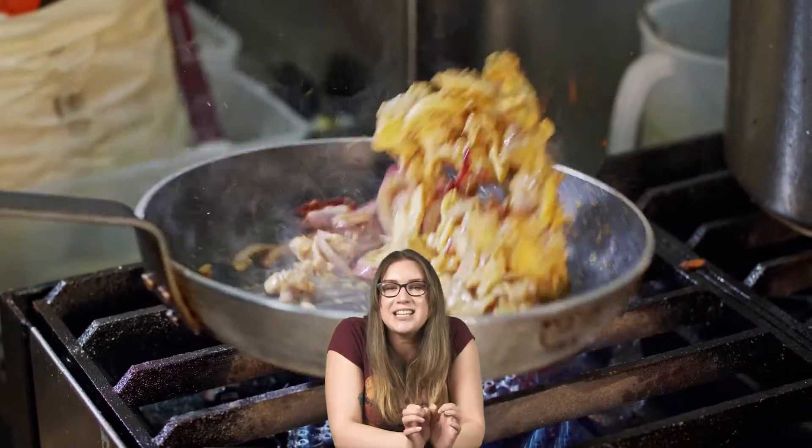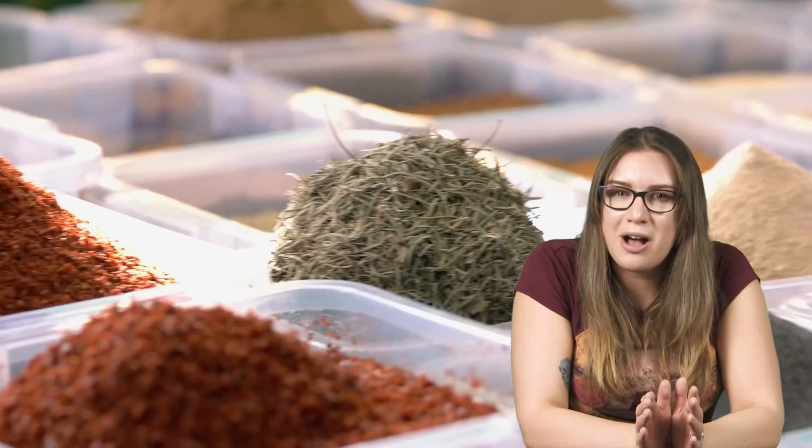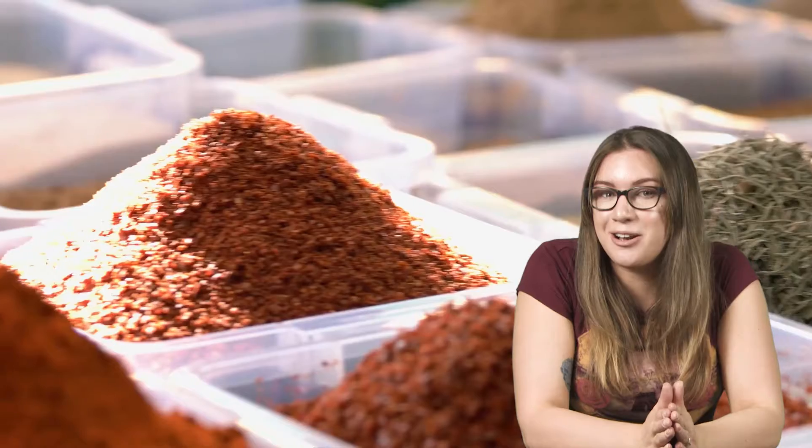When my kids were younger, their favorite restaurant was Daphne's, a Greek restaurant chain. They served such tasty options and, compared to other fast food chains, were much healthier too. I made Gyros with a boxed mix of spices many years ago, but it wasn't anything to write home about. Last year, however, I discovered Alton Brown's recipe for homemade Gyro sandwiches, which had such rave reviews.